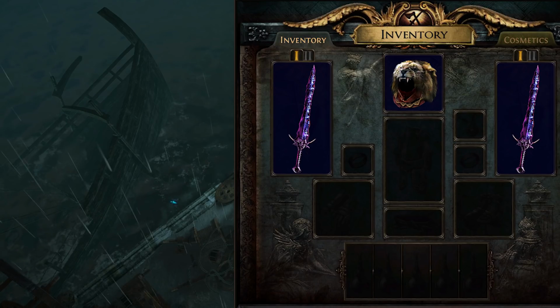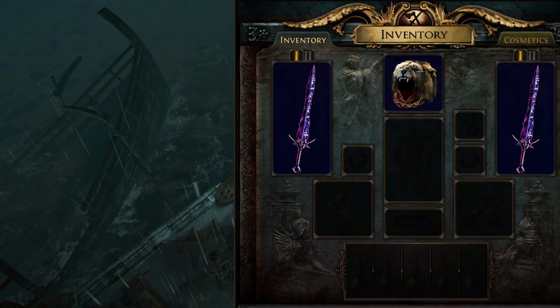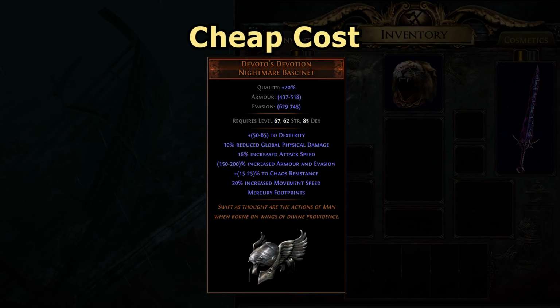I also have a couple of alternative unique helmet options that will serve the build very well. Both of these are available for quite cheap, with the first option being a Devoto's Devotion. With this build, we need as much dexterity and intelligence as we can get because we need a lot to run our swords. Devoto's gives us a gigantic chunk of dexterity and increases our movement speed, which is huge because this build is constantly channeling Cyclone. The more movement speed we have, the faster we can move and clear maps. Devoto's also provides us with some small layers of defense, but is primarily a utility and offensive based option.